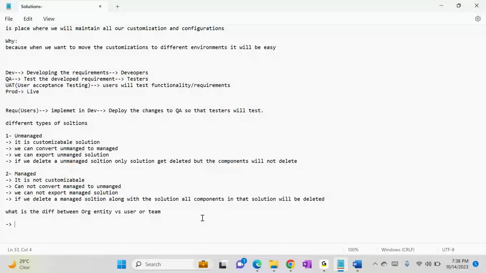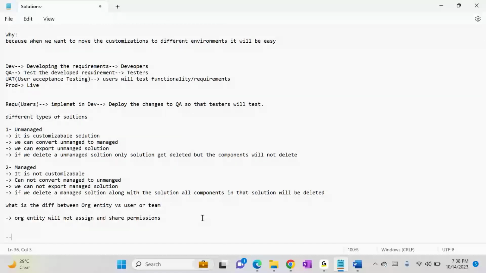First of all, an organization entity will not have assign and share permissions, wherein a user or team entity will have all privileges.